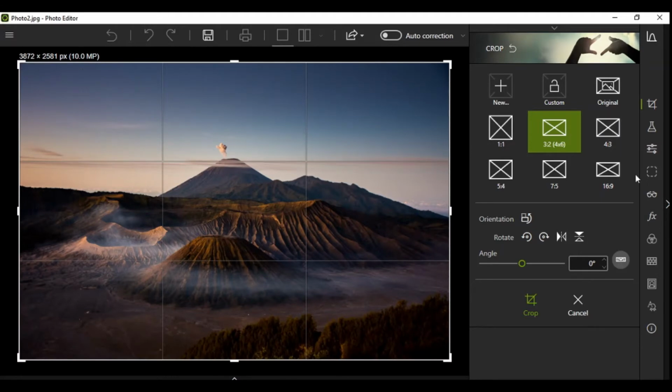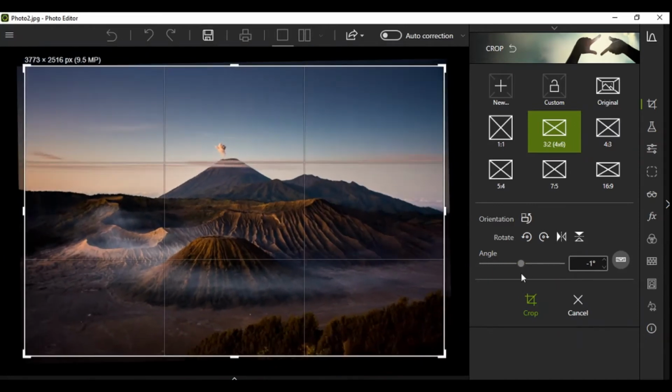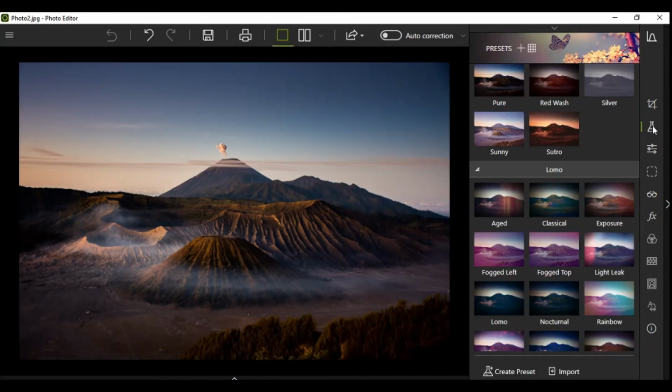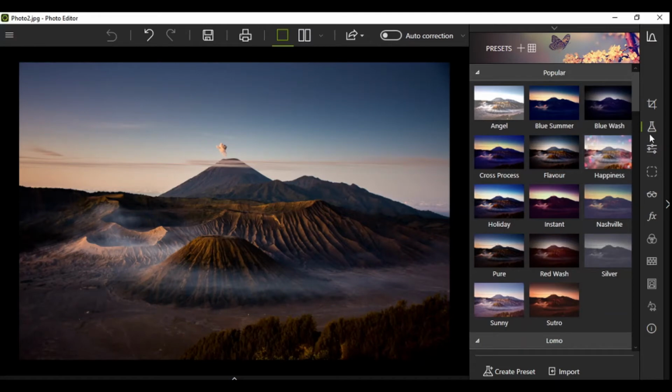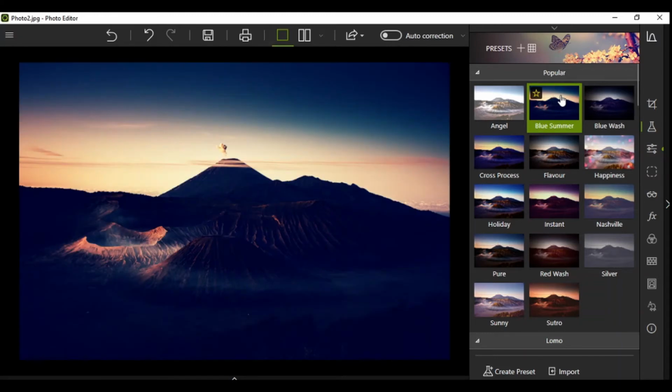If you don't want to crop, you can crop at an angle, and it will rotate it for you. Everything is just simple drag and drop. For this example, I'm going to keep it basic, and we're going to cancel that. Then we're going to go back to the main menu. You can see that we are now on the filters section. Filters, which is this icon, are like samples, the presets they have. You can add the blue wash, that will add something like a cool breeze, and cool colors to images.